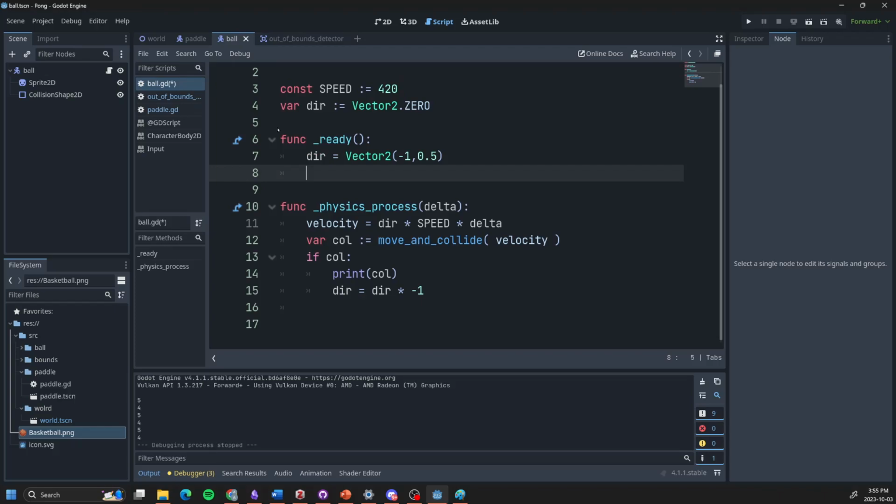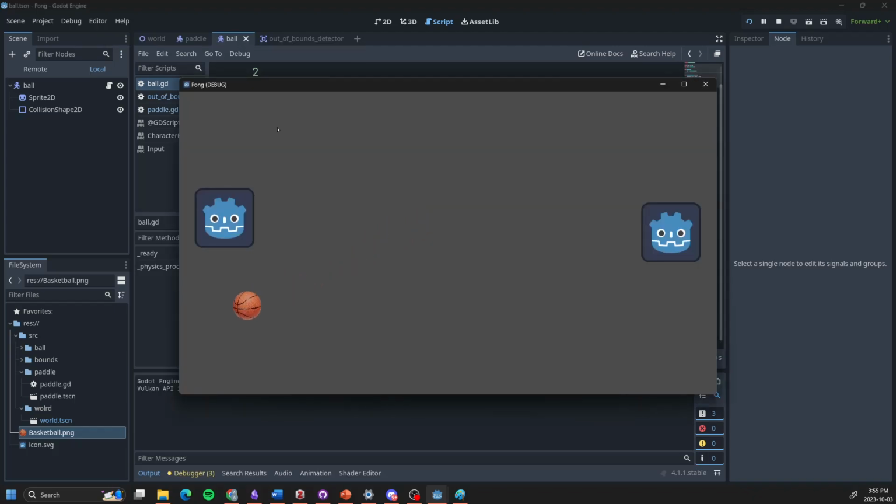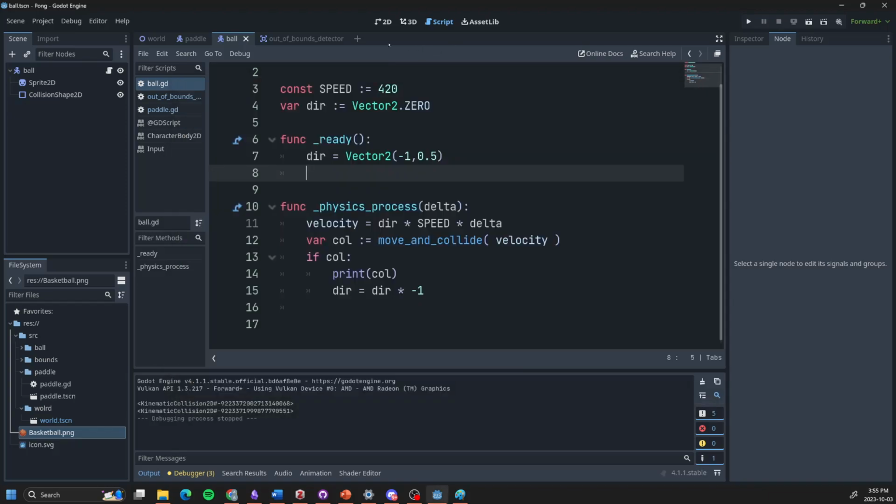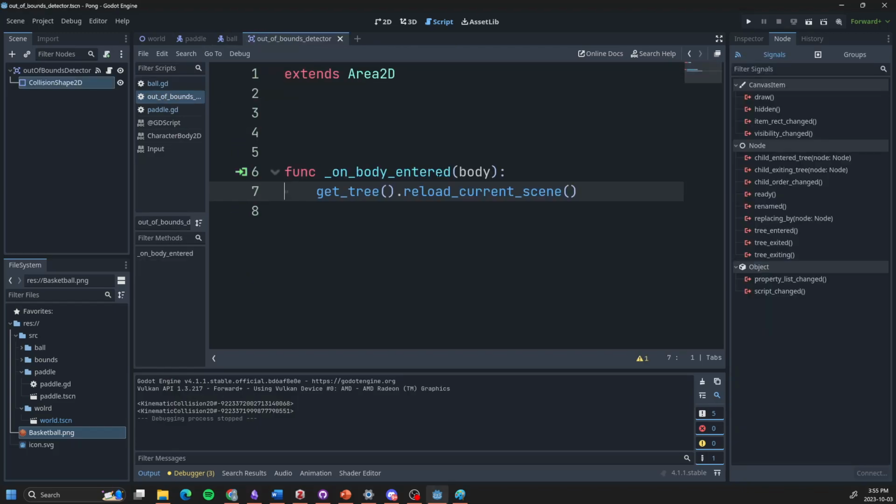Okay, thank you. So with the way it kind of is, if I move the paddle to the top of the screen, it does restart. Wow, I didn't expect anyone to find that, nor did I think that through. If you move the paddle all the way to the top, you will notice that your game restarts. Why? Because everything that's happening makes sense. I moved the paddle to the bottom and it restarted because the out of bounds detector just detects bodies entering.